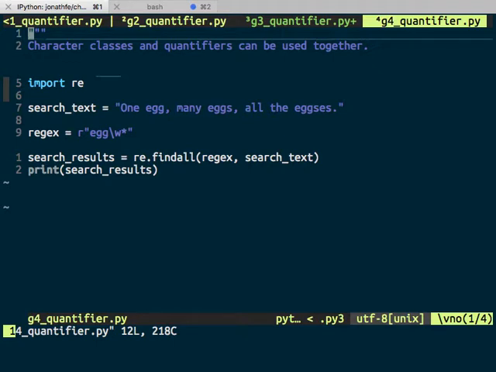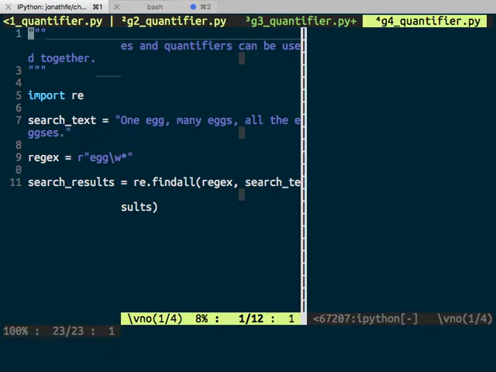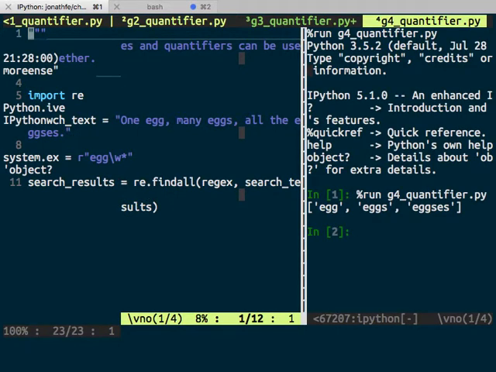In our previous example, we matched the first and the second. We did match the third one, but we didn't match the full word, so we didn't extract what it actually said. But now, when we add that \w star, any word that starts with egg is matched: egg, eggs, and eggs, for whatever word that is. Okay?